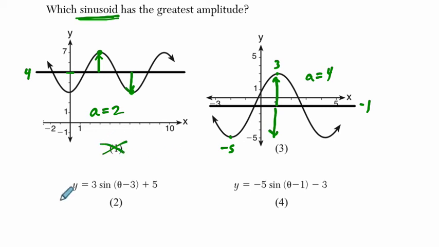So this is out. We're trying to find the greatest amplitude. And now if I look at these two numbers here, essentially these coefficients of sine or cosine define the amplitude because they stretch the sine function by that factor. So for example, the amplitude right here, it's the absolute value of three, it's just three. And that's not bigger than four. The amplitude here, again, you're looking for the absolute value. So the absolute value of negative five is just five, and that's our amplitude, it's the largest amplitude.